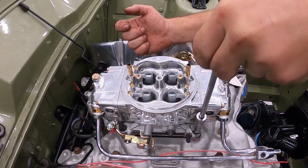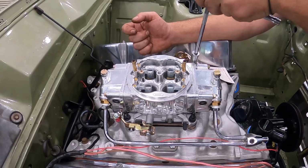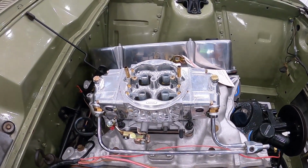Crisscross, guys. Yep, a little bit tighter on that one. Perfect. A little bit there. We'll get a bull stud. That's it. We'll get an air filter. Done. And we'll come back and we'll finish this off.